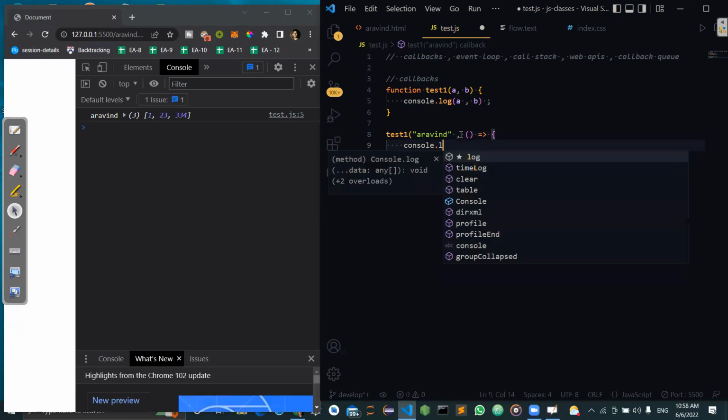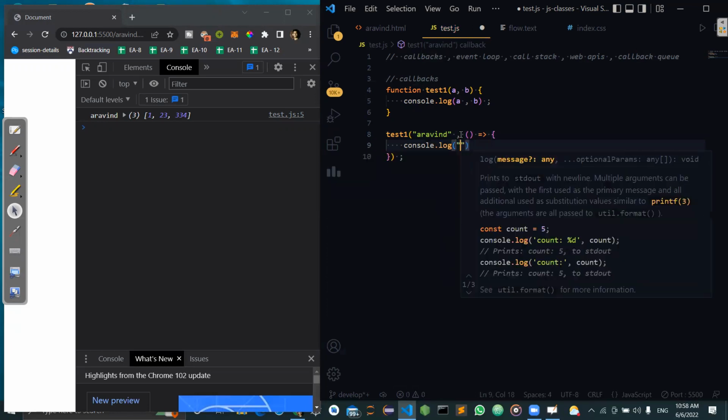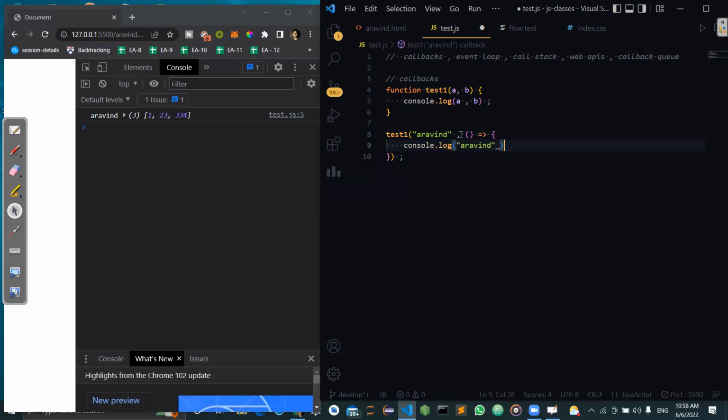Surely, sir. Console.log Arvind. And what is this one? This is a function value, like string value, number value, object value, array value. This is the value for a function variable, because a function is also a variable.